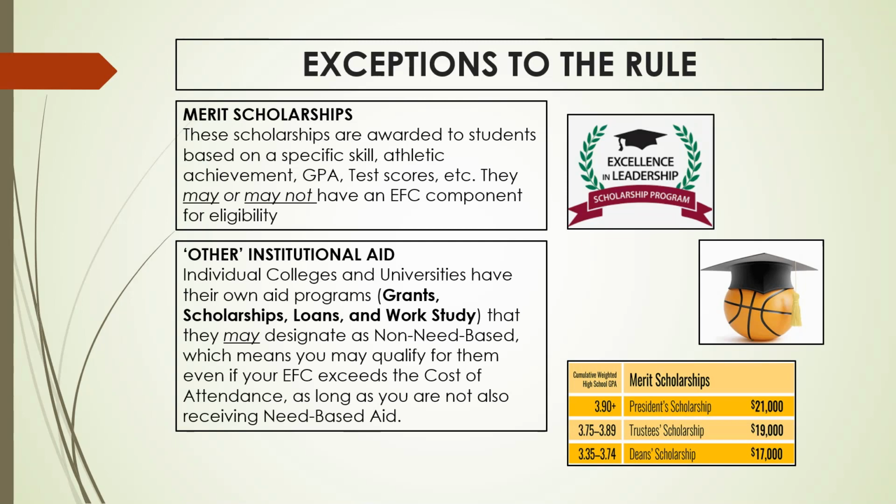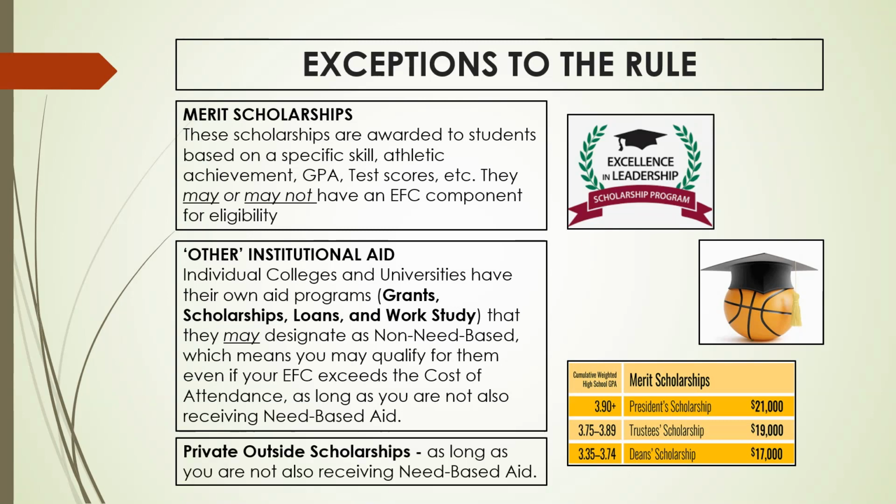There's also other institutional aid. Individual colleges and universities sometimes have their own aid programs, whether it be grants, scholarships, loans, or work study. And they may designate those as non-need based, which means you may qualify for them even if your EFC exceeds the cost of attendance. But that's only as long as you are not also receiving need-based financial aid. Then it will offset your need-based aid. And the same goes with private outside scholarships. As long as you're not receiving need-based aid, you can get that full amount of the outside private scholarship.